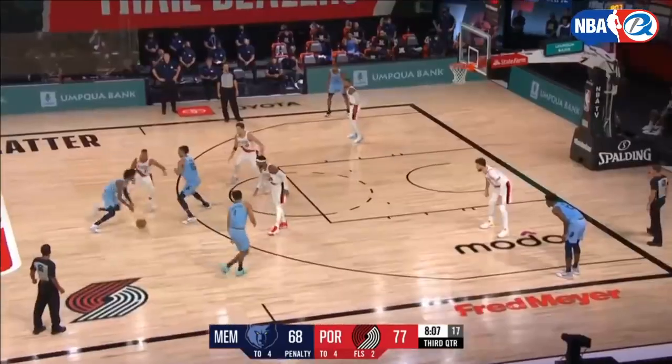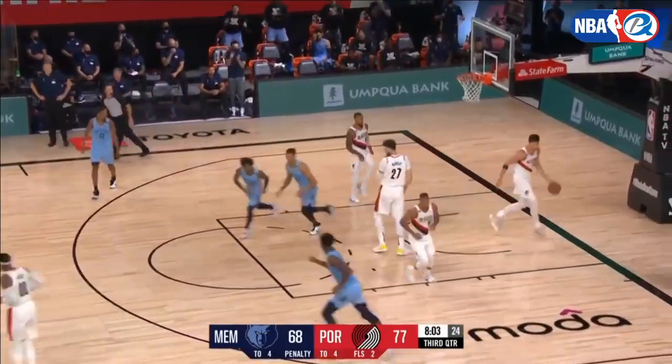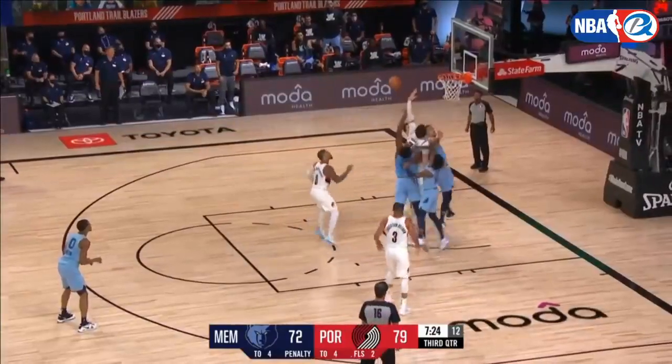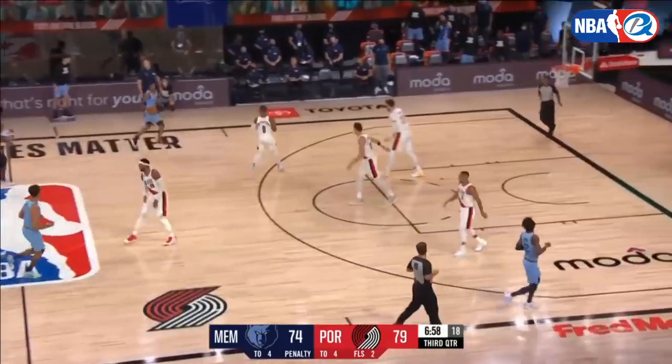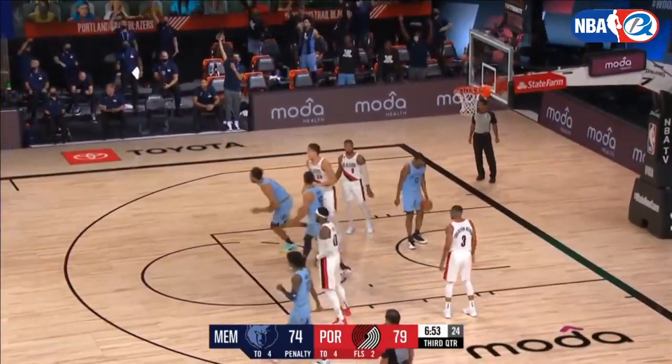Oh, that's a nice move. On the afternoon for the Blazers, Morant tries to get in the middle. Clarke up and over Collins. And the Grizzlies have trimmed it. Nurkic tries to control it, stripped away. Morant short on the bunny. Jackson Jr. tries to get it. He gets a foul. Two shots, and they head back the other way. Feels like a critical possession for the Blazers to get a stop in Memphis.